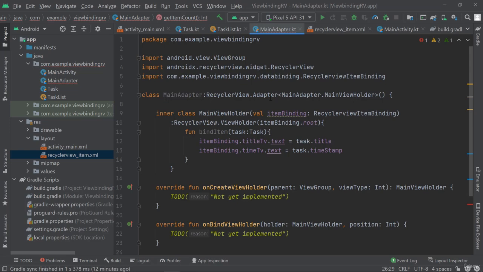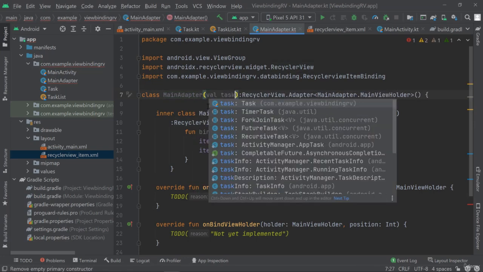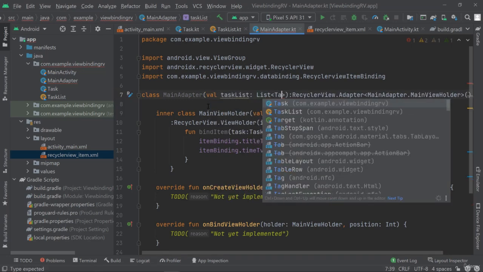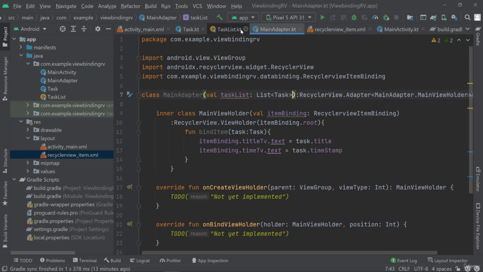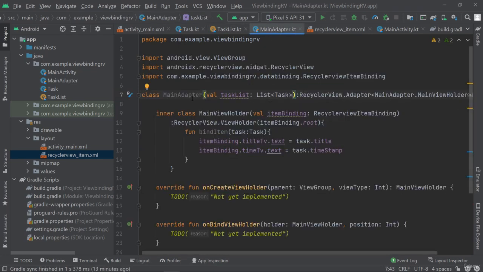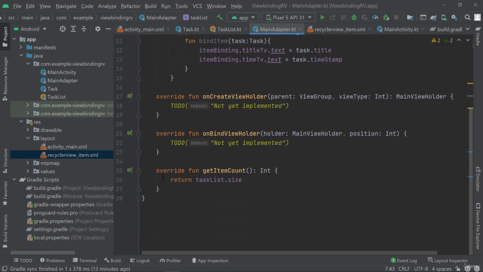The thing is, we need to pass it at the main adapter level. So here at the very top, we are creating our main adapter, which inherits from the Recyclerview, but we didn't pass any details to it. So now let's pass the task list to it, which is basically a list of tasks, right? So it's going to be this task list here that we want to use in our main adapter. And now we're passing it over here, and we are finding out what is the size, and then we're displaying the amount of items that we want to display there.